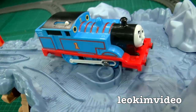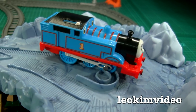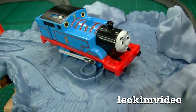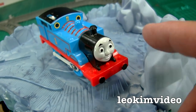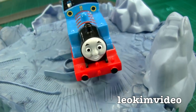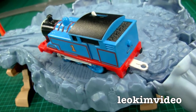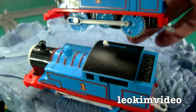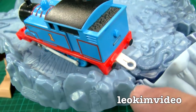Here it comes. Traction tires. Maybe give it a bit of a bump. Come on, Thomas, that's not a very good look. You're playing up on me now. Come on, you can do this. Oh, just with a bit of coaxing there, and he's stuck again. Look at this here. I think these are a little bit longer, aren't they? Yes, they are. They're a little bit longer, and it's sort of caught up on the rocks here.